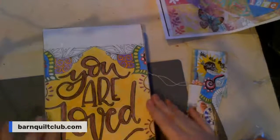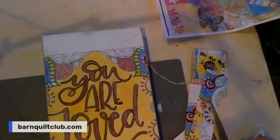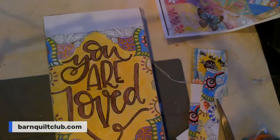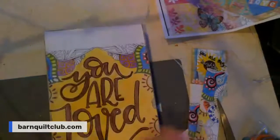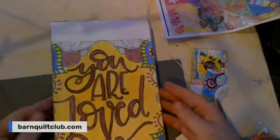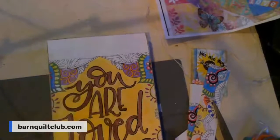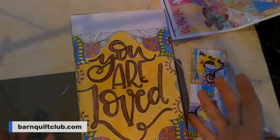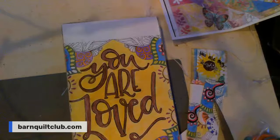I just want to show you why not to throw away your coloring pages. You go, oh, I just did it for relaxation, I'm going to throw it away. No, don't do that. You're creative — even if you just draw stick figures, you have the opportunity to do something really pretty. I actually thought I didn't really color it that great, but now all of a sudden it's on wood and it's so pretty, especially when you use Deco Art triple thick coating over it — it makes it stunningly beautiful.